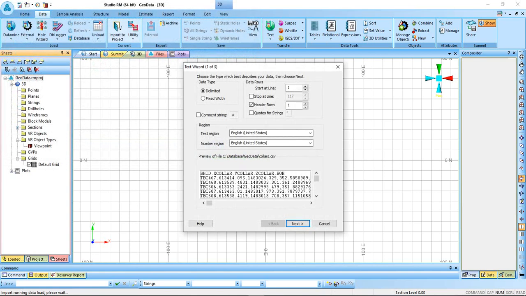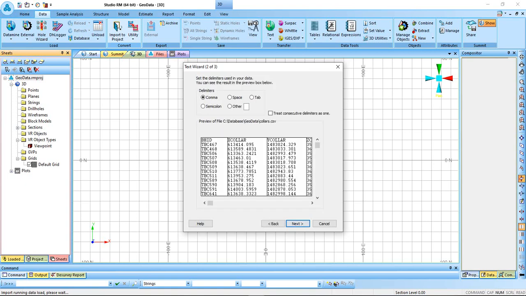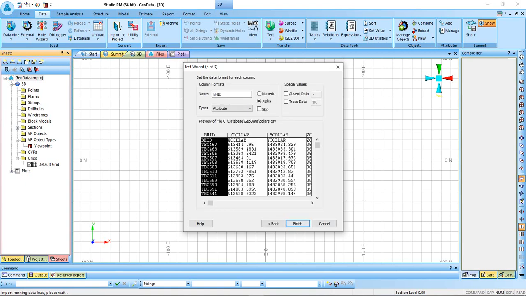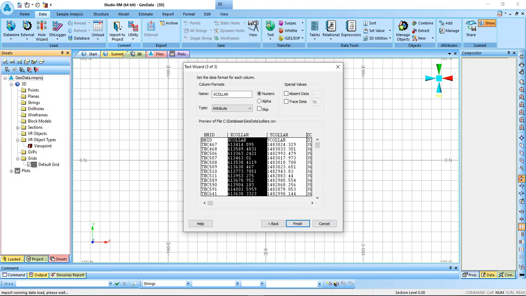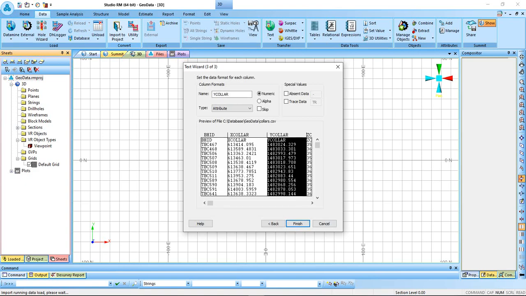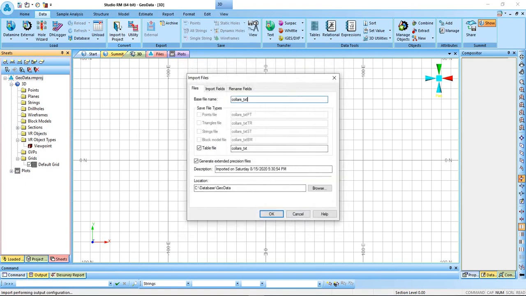Make sure that it is starting at line 1. Make sure that the header is row. Next. Next. Finished. Come to text. I want to store it as collar. Next.